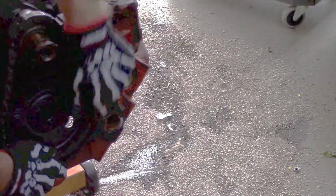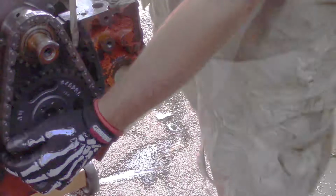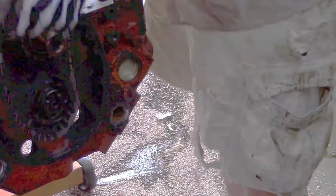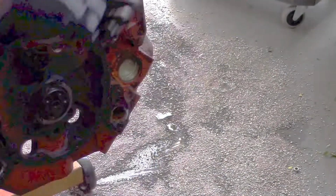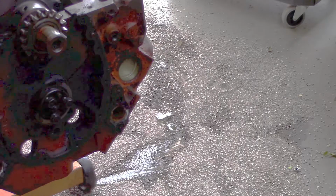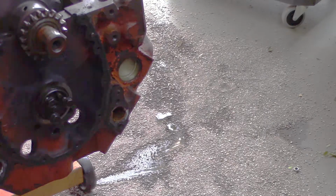Next thing, just go ahead and pull that gear, and with a little bit of effort it will just slide, and we'll get that chain off that cam. Come on, come on. There it is. All right, chain is off. All right, put the bolts back in the cam so we can pull it out in a little bit.